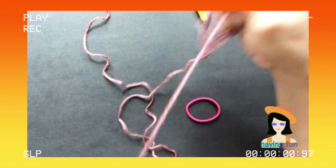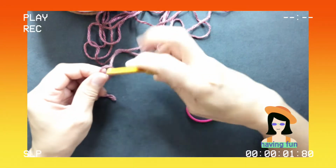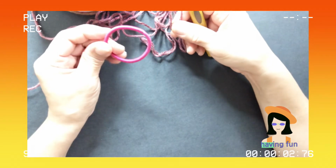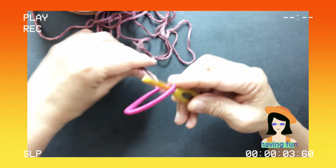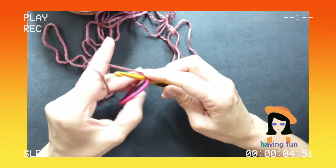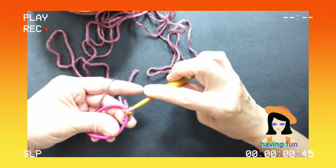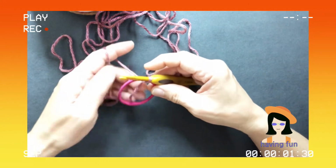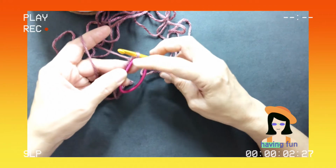And to start with, we of course have to do our slip knot. Okay, and then take your elastic. Put your hook into the elastic band. So take the working yarn and try to grab that yarn and then slip through. You made a slip knot. Okay, then now we will make 36 single crochets around the elastic.